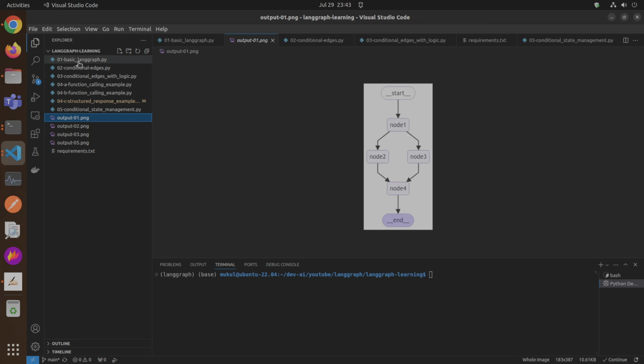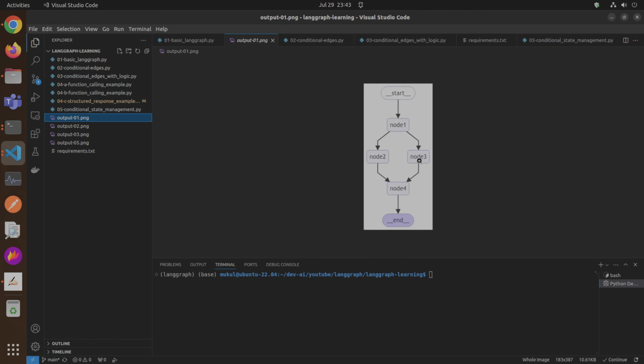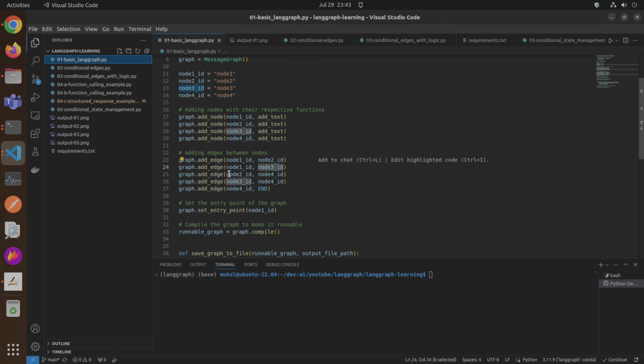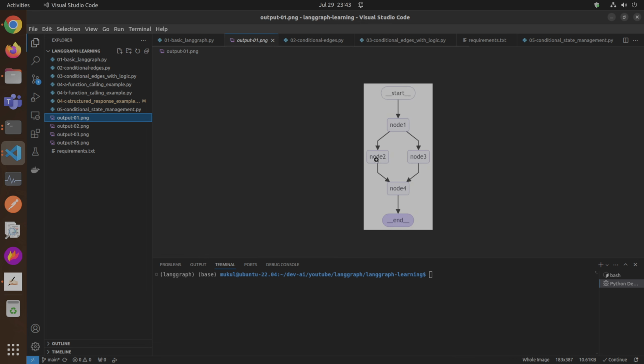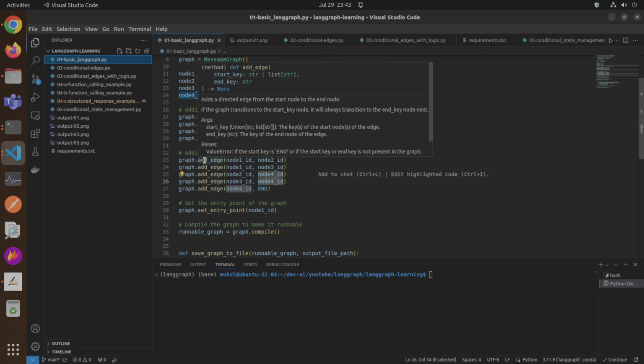So let's go back and take a look. In our case, we add an edge now, and node 1 to node 2, we are creating a link over here. And these links are done by the IDs of these nodes. So node 1 has an edge from 1 to 2, and then there is an edge of node 1 to node 3. These are the 2 edges that we're talking about, 1 to 2 and 1 to 3. Let's go back. We also have edges from 2 to 4 and 3 to 4. Let's go back and see 2 to 4 and 3 to 4, right? So we have the whole edges defined by adding the edge to the graph.